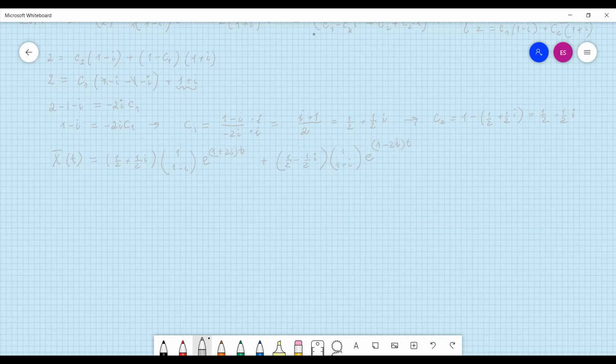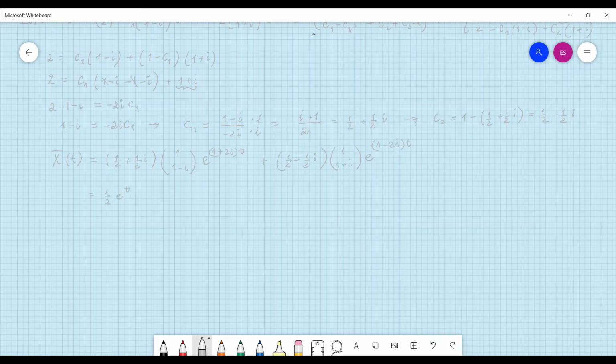To do this, I have to kind of simplify it. And that's what I'm going to do, guys. I'm going to simplify my answer. It's going to take me like 5 minutes to do. So what I'm going to do first, I think I'm going to maybe take e to the power of t from both terms outside, and 1 over 2 from here and 1 over 2 from here outside. So it's going to give me 1 over 2 e to the power of t.